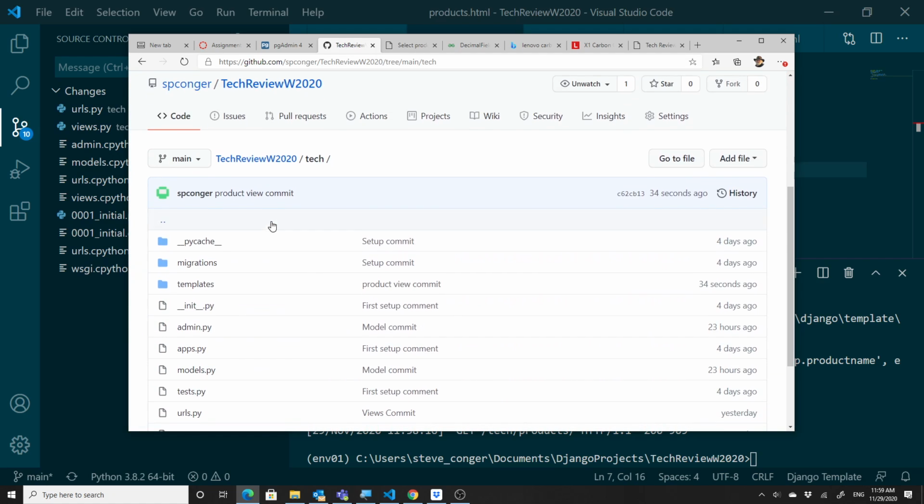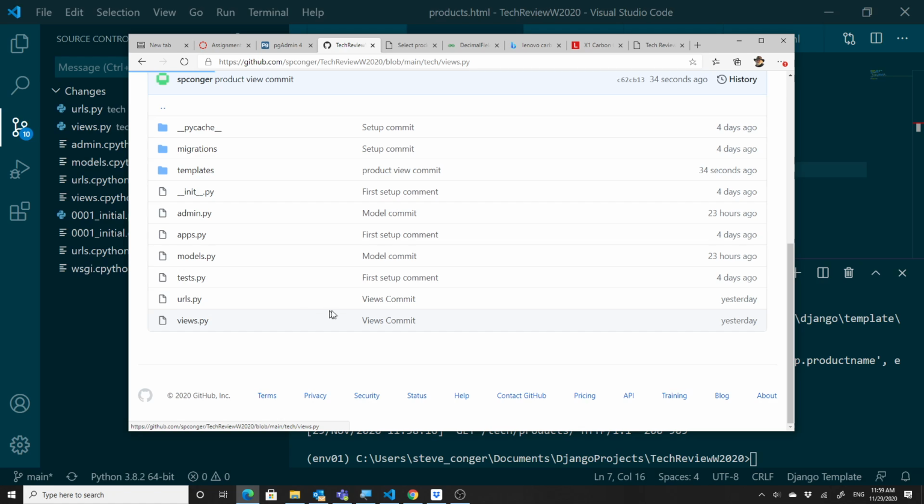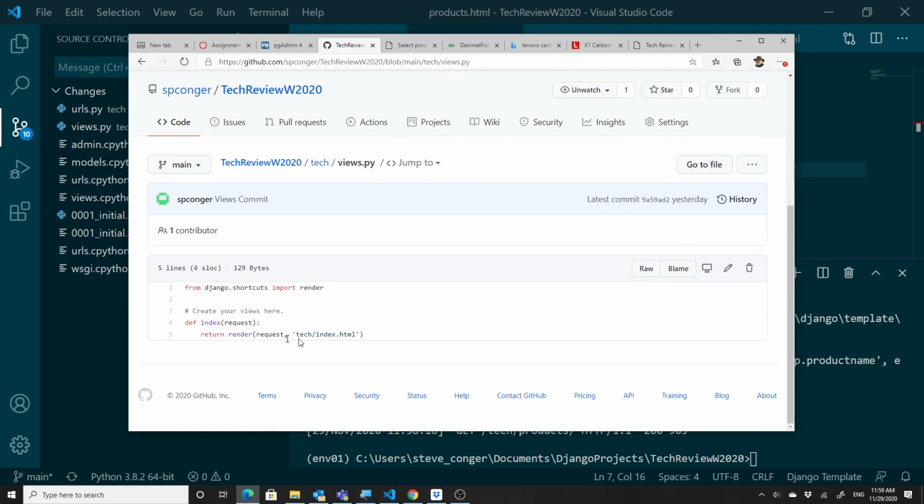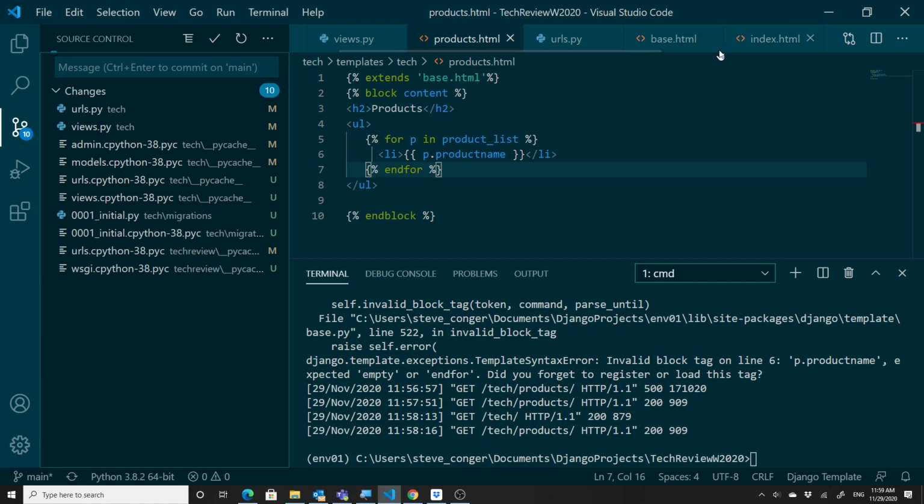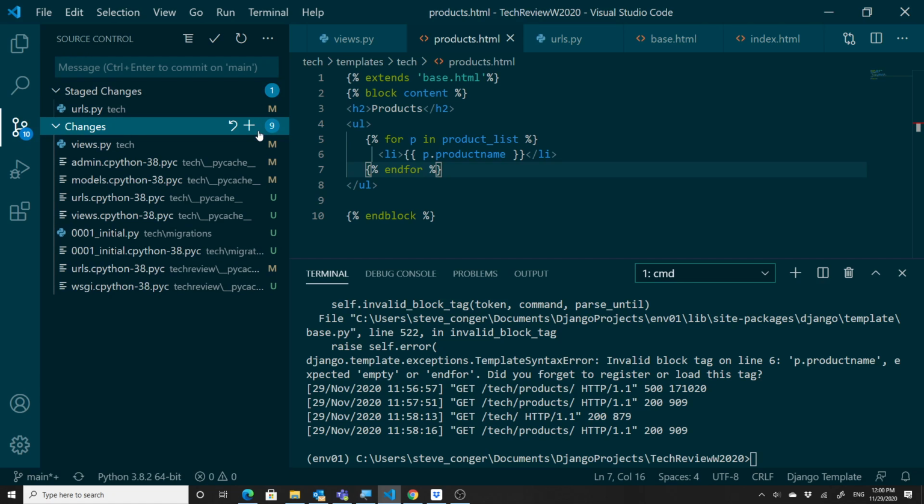When I go into tech and I look at views, actually it didn't upload the view. All right, let's look at the changes again. URLs has a change, so we do a plus there. Views has a change, we do a plus there. All right, so I commit again.